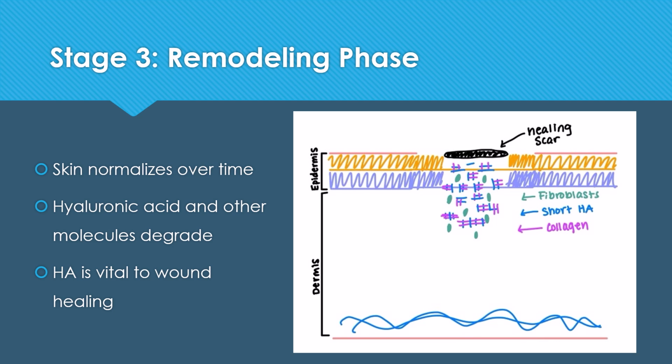It is important to remember, though, that most HA is in the skin, so the amount present at homeostasis will be there. What these stages tell us about wound healing and HA overall is that without HA in the wound site, the wound could become chronic, healing could be slowed, and extensive scarring can form.